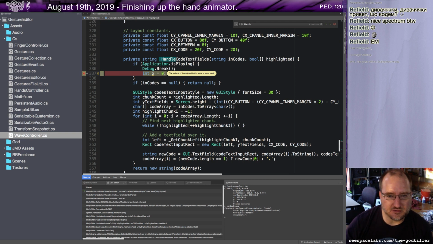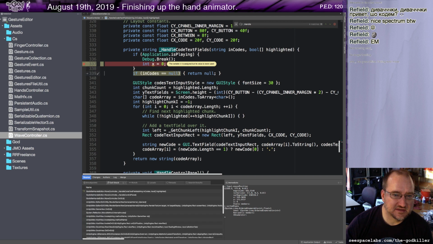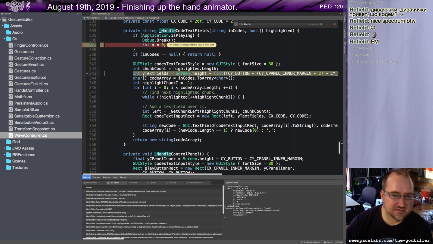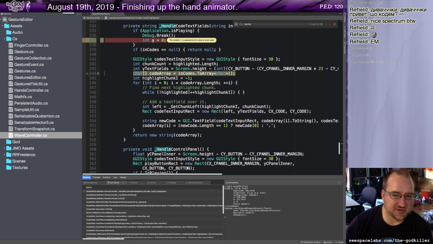So in codes, it's set. Immediately it's set. To me, that means all this stuff inside of here should work.